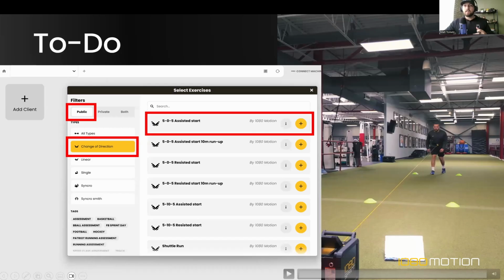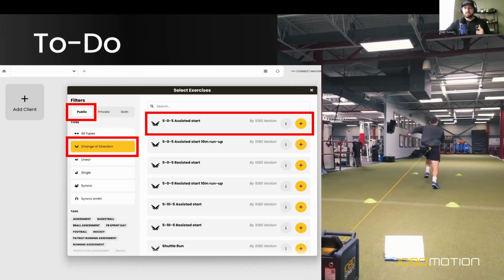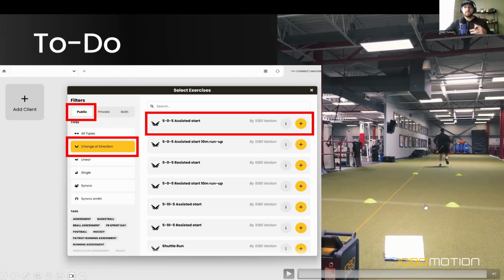Absolutely. Odds are if you're on the Zoom, you already know and believe in the value of testing, monitoring, and training COD. It's a game changer in sport. Oh, look, our software does all of this for you. So here's a very poorly executed 505 just as a visual example. Again, run through the cone. There's a reason I coach and I don't play anymore.